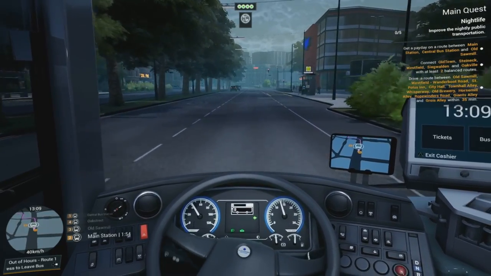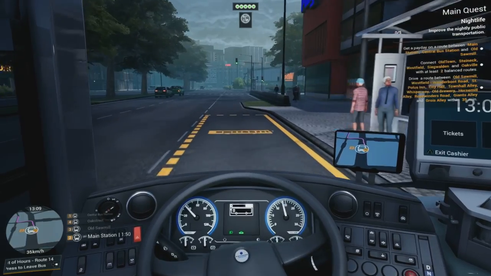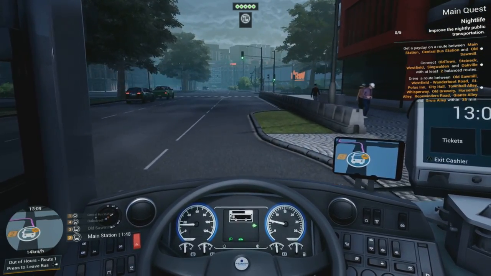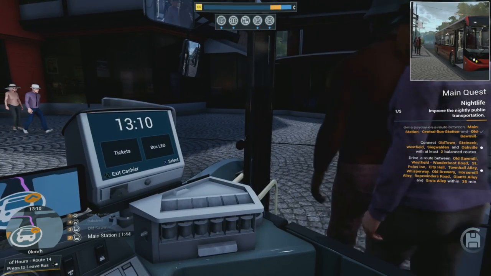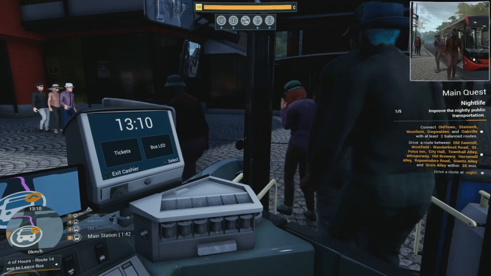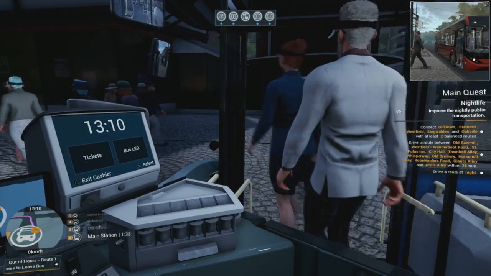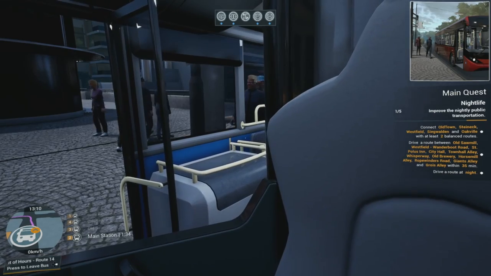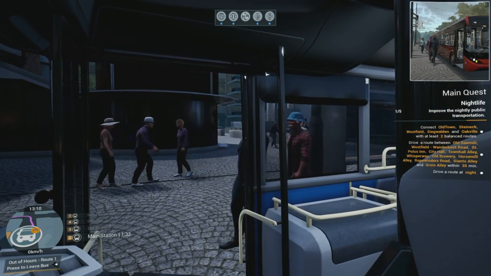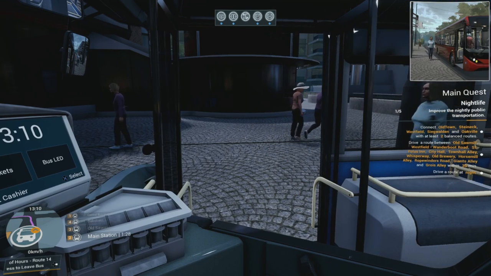Right, main station. Here we are. Try and get a perfect stop. Well, there's the payday. You getting on? Could have actually driven it at night, then we would have ticked off the other one, but oh well. Hello.